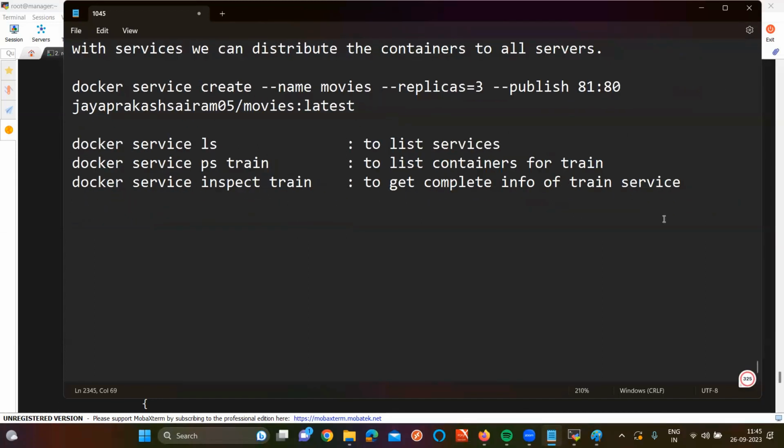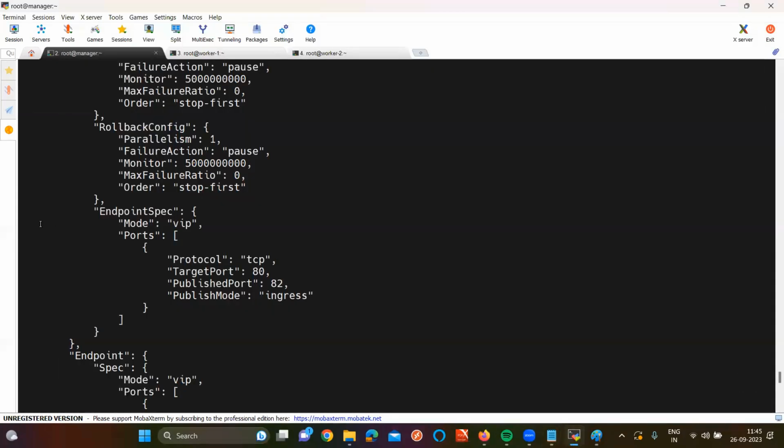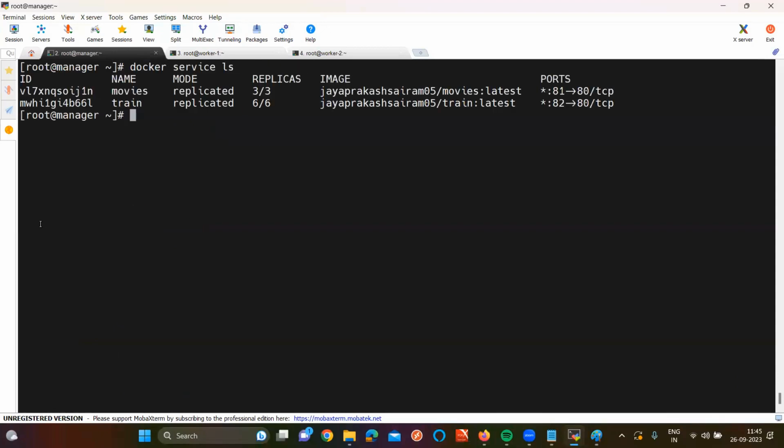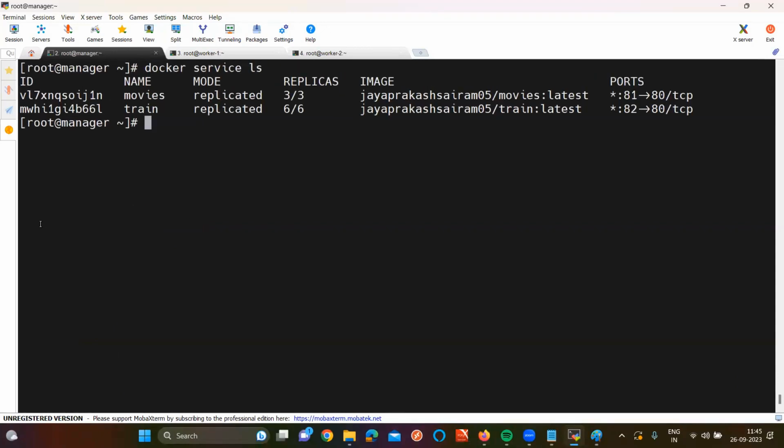Clear, sir, now? Sir, for example, if I want to scale, currently how many containers I have for my service called movies? I want to scale. What do I want to do? Docker service scale train=10.